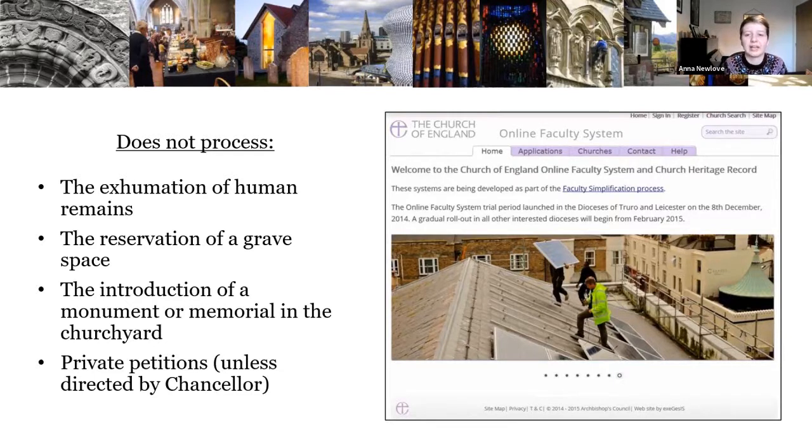And if you have an application of this sort, you should follow the procedure as has been done prior to the 1st of December, when the diocese is starting to use the online faculty system. Just continue to follow the old process for these. We're also going to continue accepting preliminary advice forms, and information about them can be found on the diocese website, because again, that's not something that's integrated into this system at the minute.